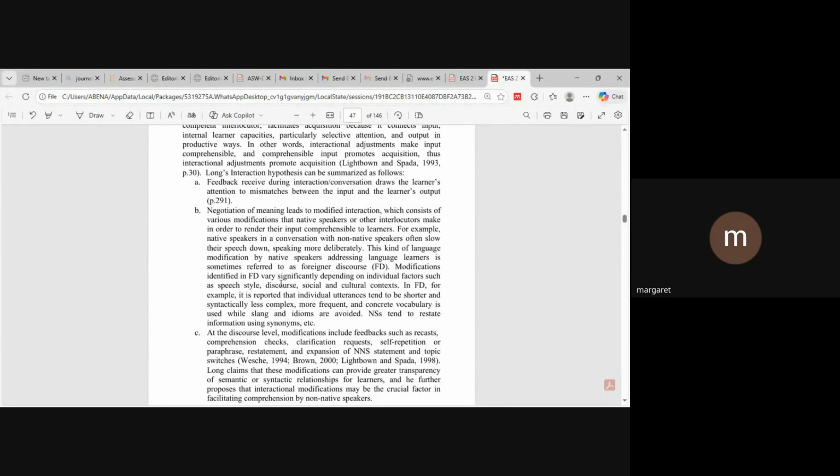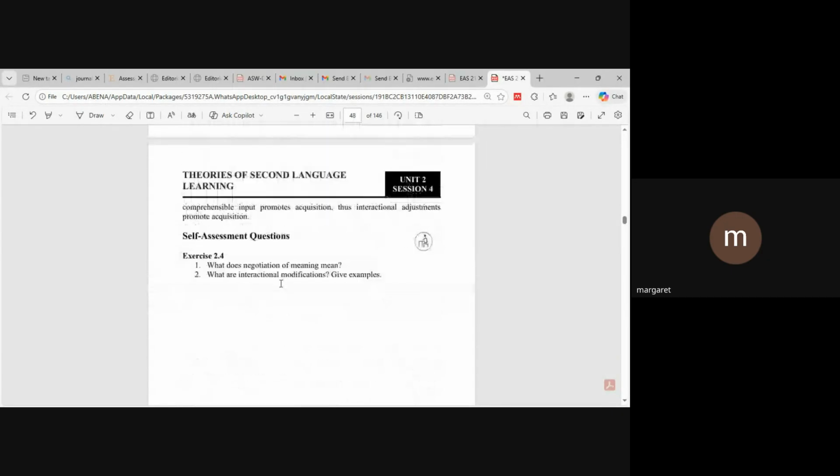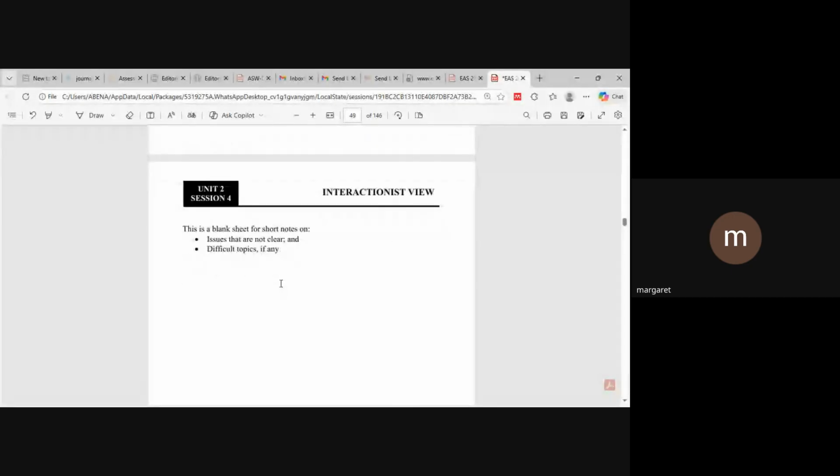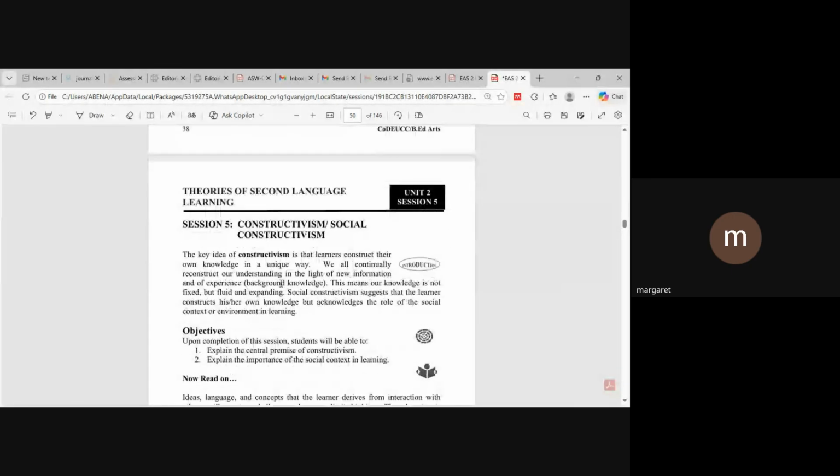All right. So from the interactionist point of view, we went to the next theory, called the constructivist theory. With this, I want to strike the relationship between three theories: the behaviorist, cognitivist, and constructivist. That will help us understand where constructivism is coming from.